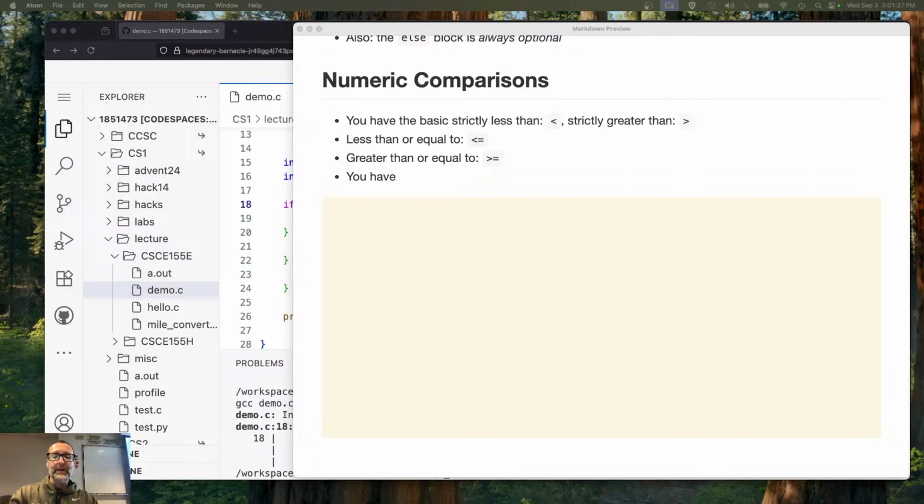You have strictly equal. If this were algebra, I'd be putting one equal sign. But we already have a meaning for that. What is the meaning of one equal sign? That's the assignment operator. Take the thing on the right-hand side and put it into the variable on the left-hand side. And so consequently, we just have to add another one. Two equal signs. There are some languages where there are different types of equality, a strict equality and a loose equality, and one of them is two equal signs and the other is three equal signs. We don't have that in C, though.